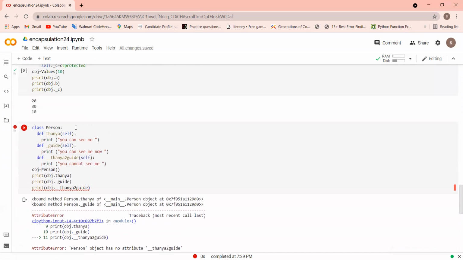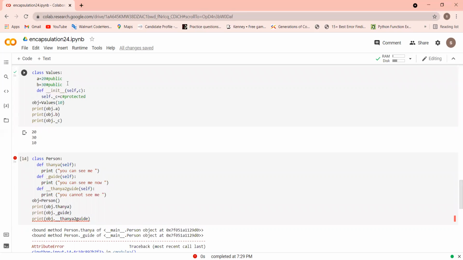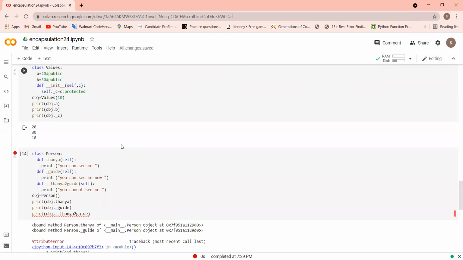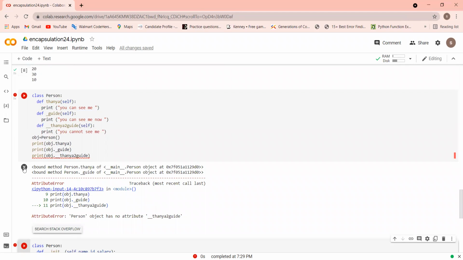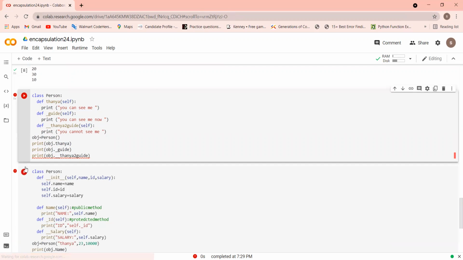See here, this is a program where I declared the variables, that is nothing but public, private, and protected. If there are no underscores, that is public. If there is a single underscore, that is protected. If there are two underscores, that is nothing but private. So when you try to access the protected one, you'll get it. When you try for public, you'll get it. But whenever you try to get a private method, you cannot call it. If you call it outside the class, you'll definitely get an error. I hope everyone understands these things. Don't get confused if you get bound method Person.Thanya main object also. Nothing will happen. But the ultimate thing is you have to get an output regarding this error. I hope everyone understands. Thank you.